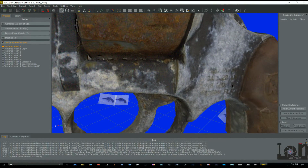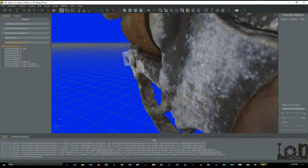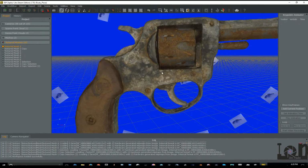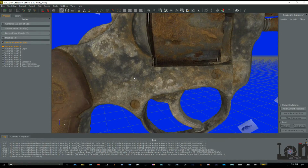I have to say, I'm pretty happy with the way everything looks on this. I've had a couple models that give me just a bunch of minor holes everywhere, but this one worked out really well.